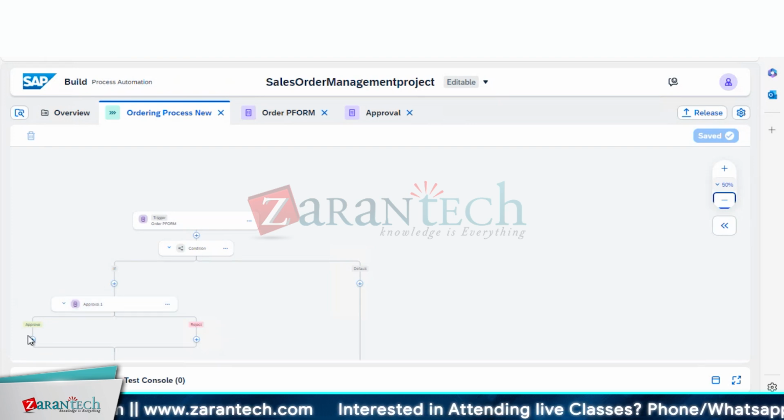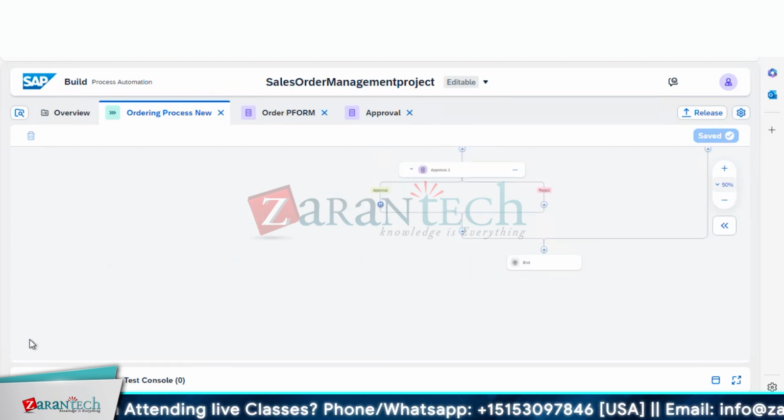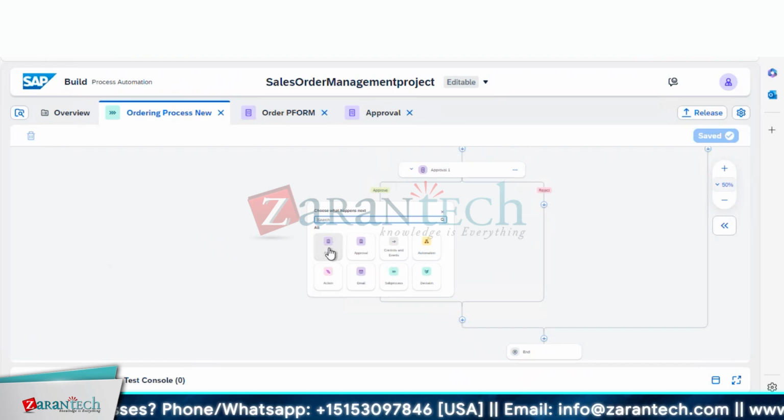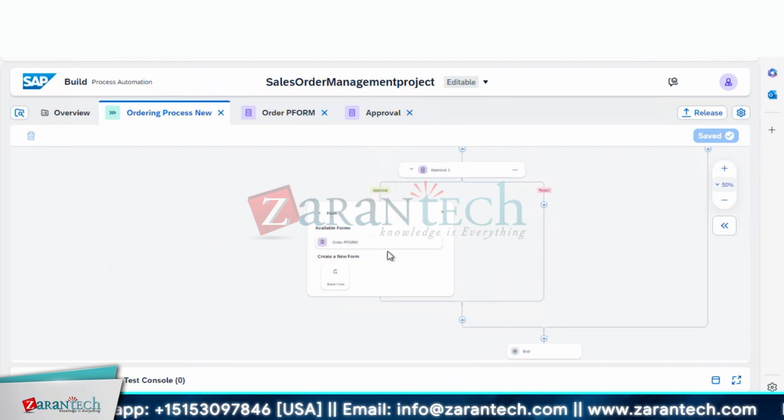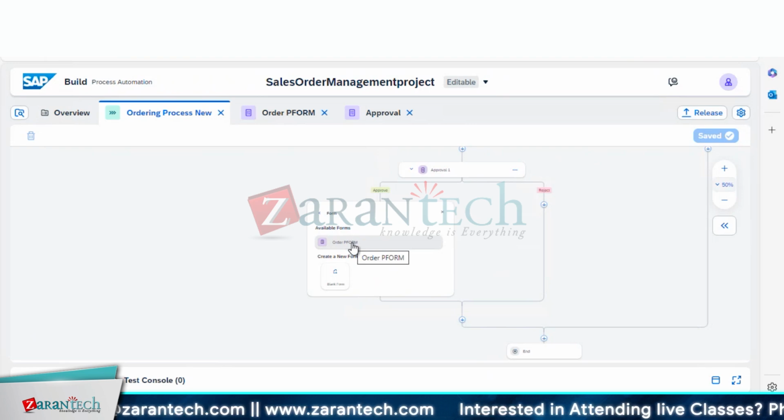Yes. In the approve route, add one form. Right now we have not configured any mail. Once we configure it with that SDK, we will use the mail notification. Right now we will use a form for this.